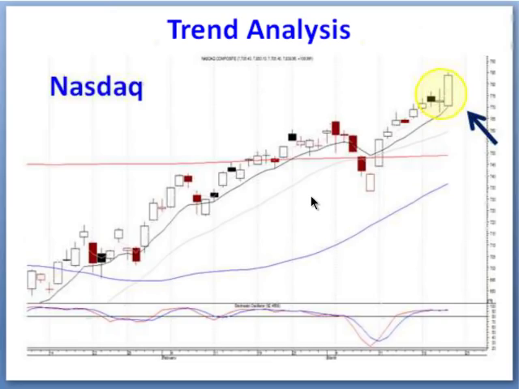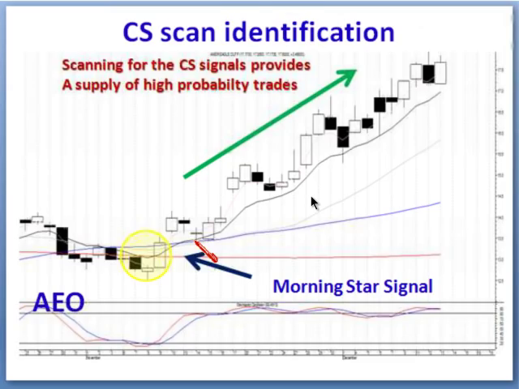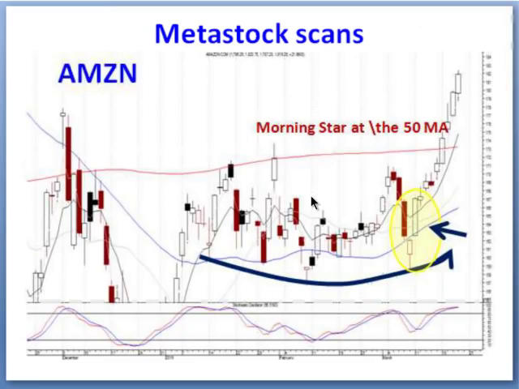So the indicators that we can put on our scanning are very simple. You're looking for the signals, like the Morningstar signal. You can add that you're looking for Morningstar signals in the oversold condition and at major support levels. That's why Amazon in our scan for a pattern.